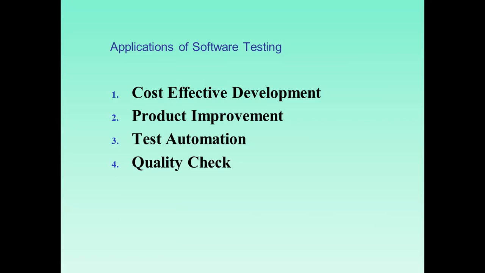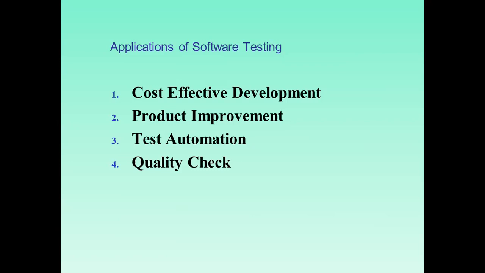So product improvement. Here we can improve the product, and we must maintain the quality. So first is the cost effective nature of the product and another is the quality. So in product improvement, you are going to maintain the quality. You are again and again improving the product, which means you are enhancing the quality.